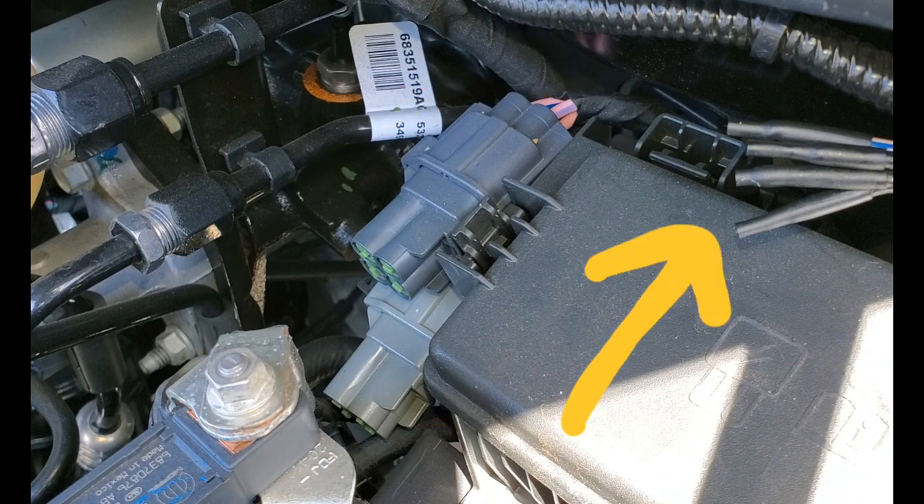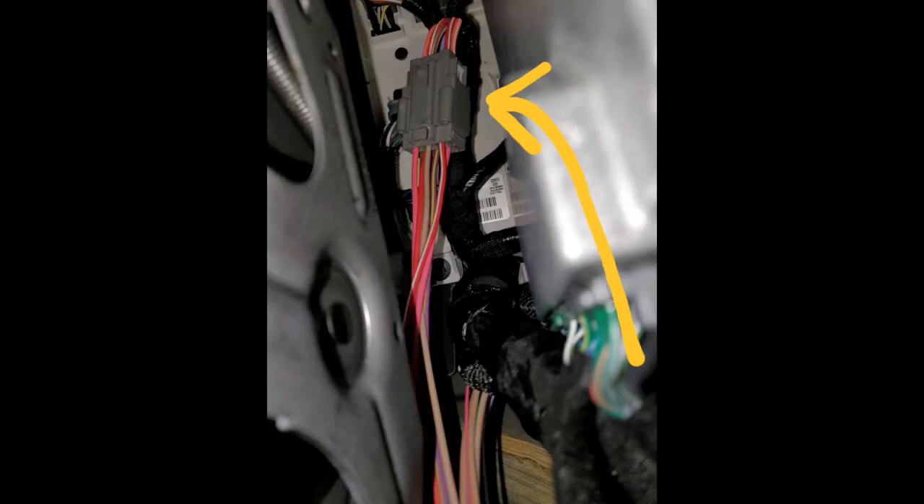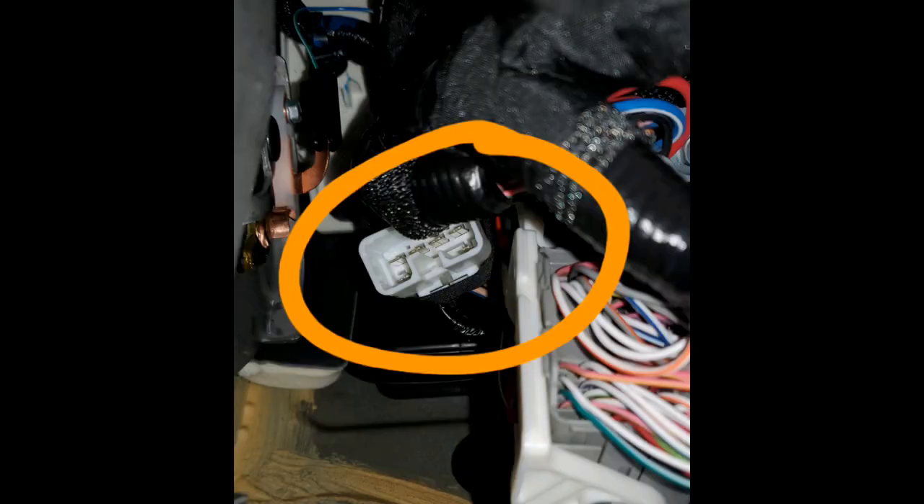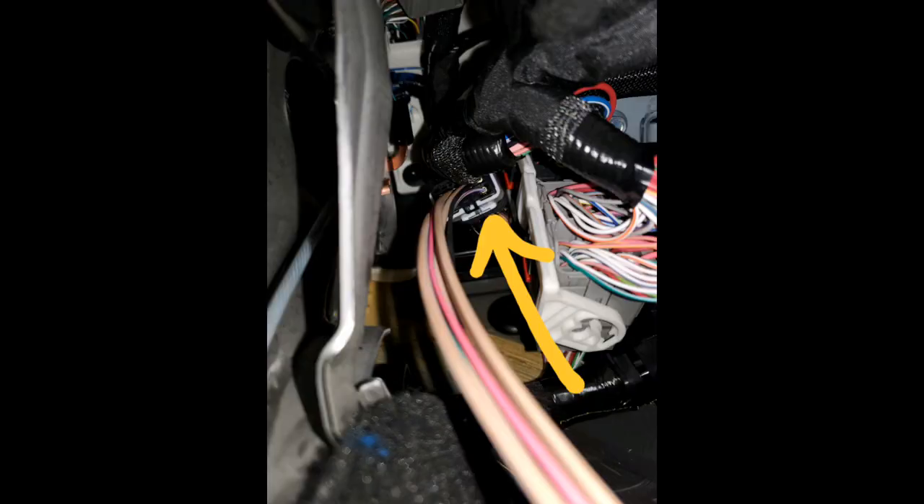You should also have these four blunt cut wires that are positioned under your hood. Under the driver's footwell up under the dashboard, there's this gray connector — that's with the wire plug connected to it that comes with your new truck. And then there's also this second white connector, a little bit further up underneath the dashboard. It's pretty hard to reach, but this is what it looks like once it's connected.